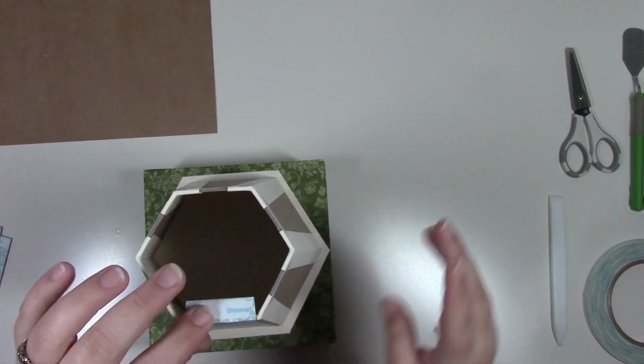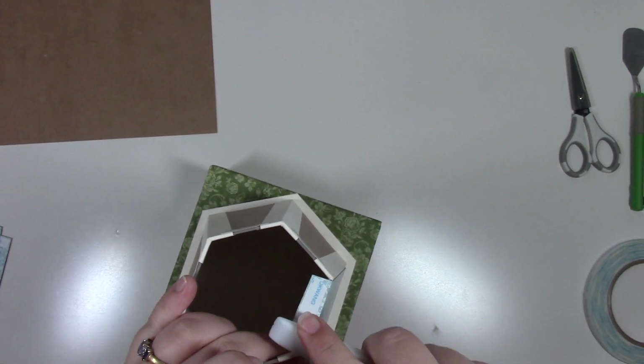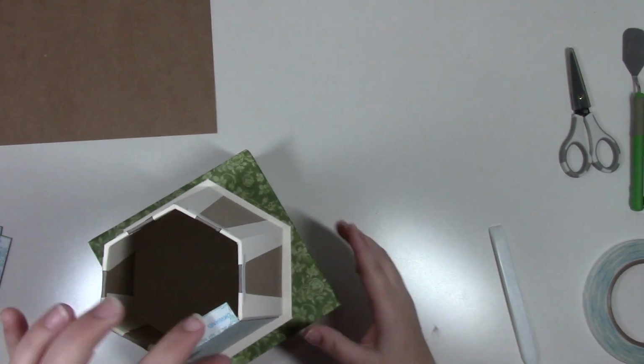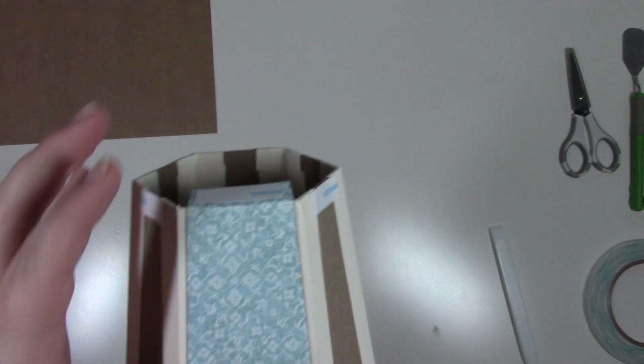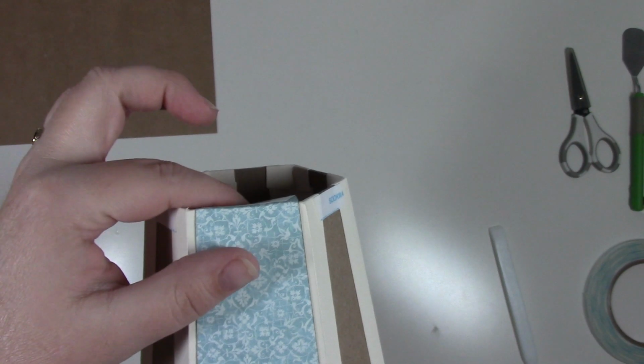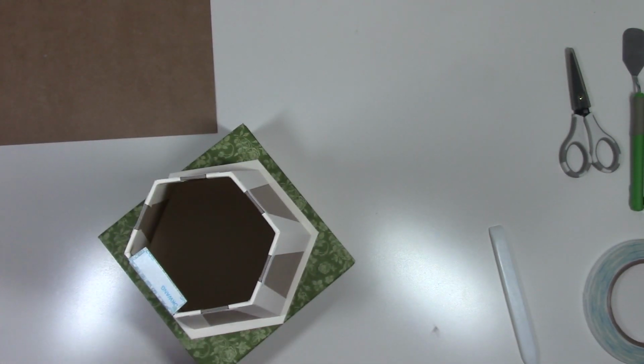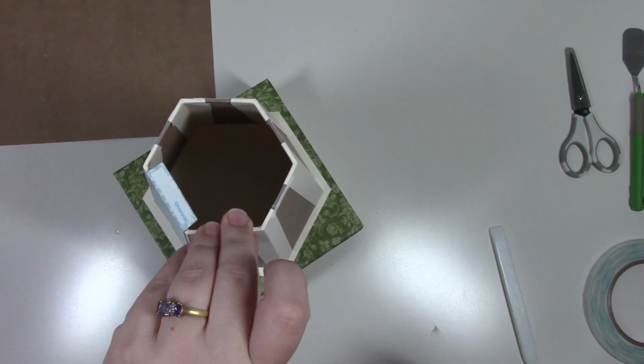Then I fold over, and I'm going to use my bone folder to flatten that top out. It's going to go on the inside, and this is our tab that's going to attach our top piece. So I'm going to go ahead and attach one more side. And then I'm going to do the rest off camera.